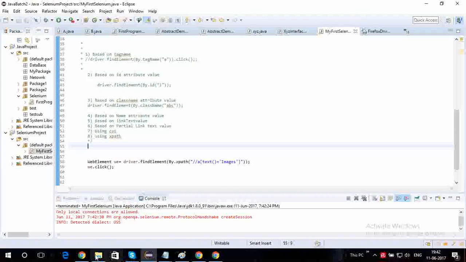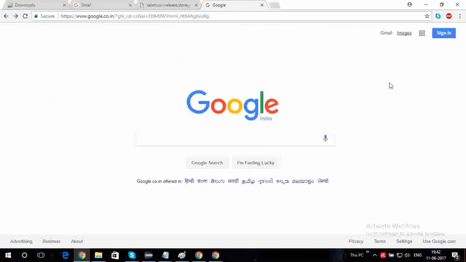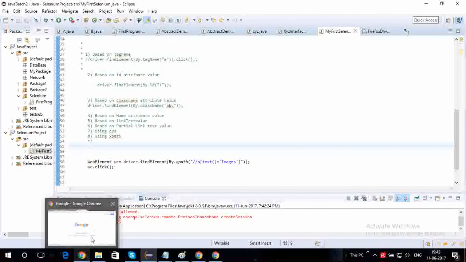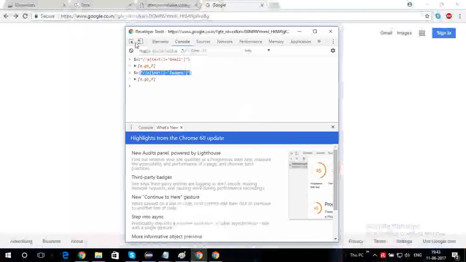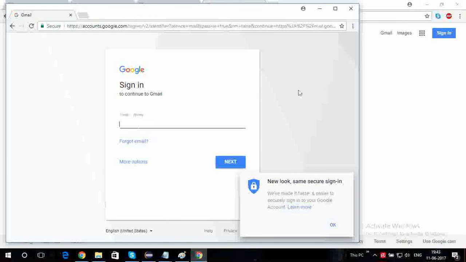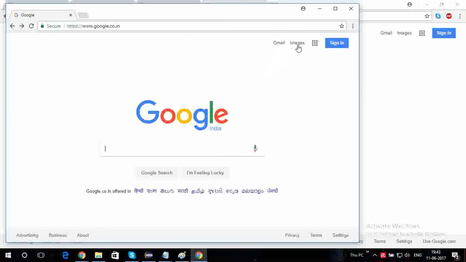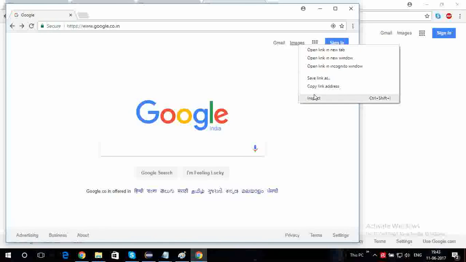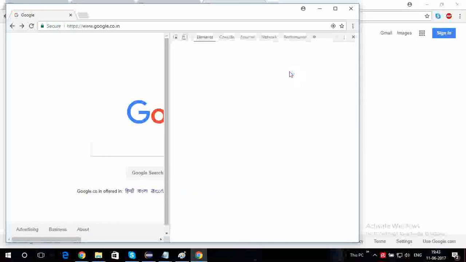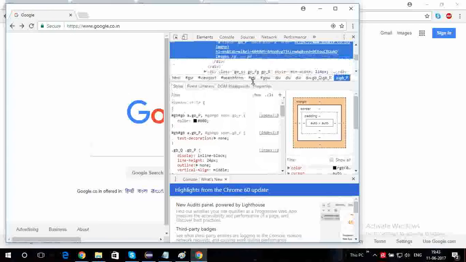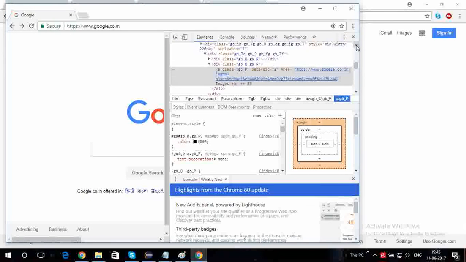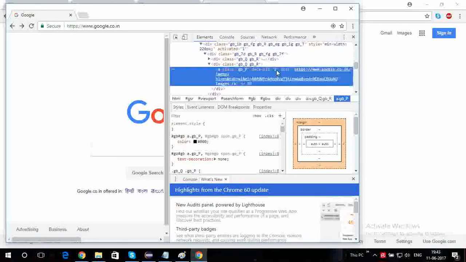It found the element successfully. Now, by mistake, you gave something wrong. Let me open here. This one will go back, and to find the same images, consider you are using something which is not proper, like data PID 2 you are giving.